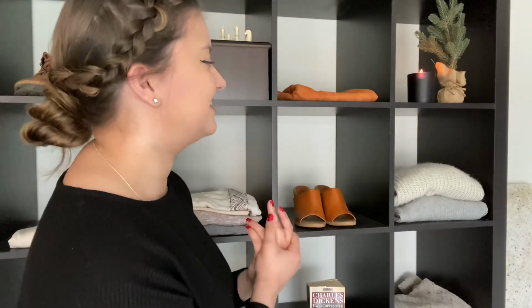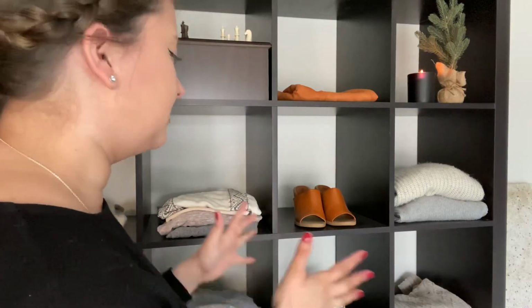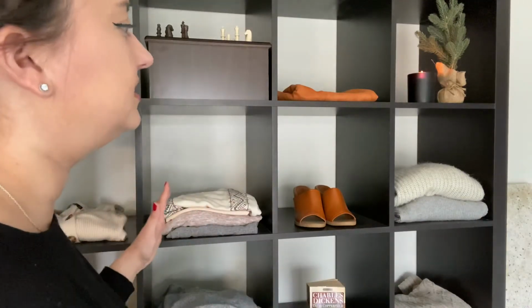So it's kind of cool to see. I really like the way this turned out. Now I want to open my own store. This would be so cool. But I love the simple touches. I love all of the things that I included. I think that they're really great.